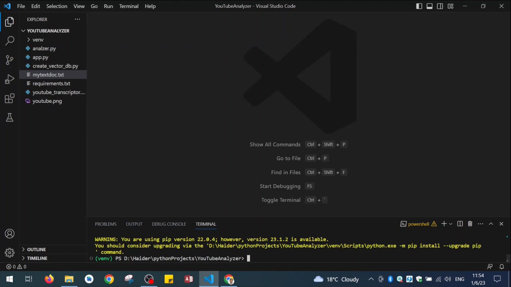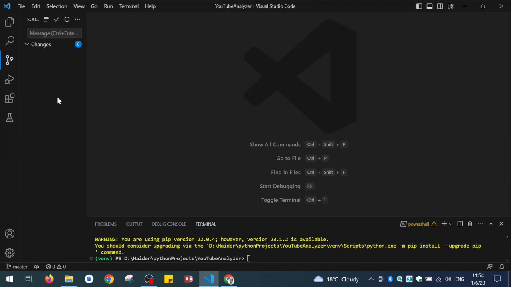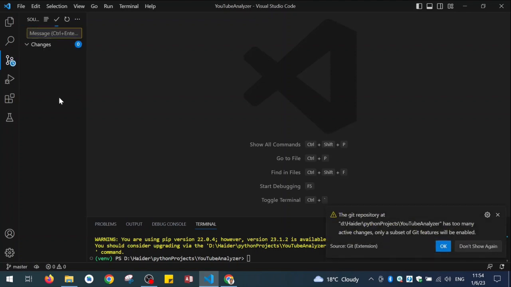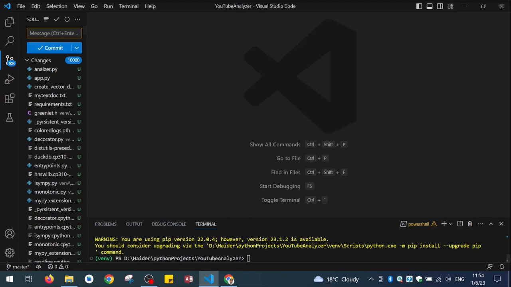This can either be done from the command prompt, as I told you before, or we can do it from the menu. First of all, I will initialize a local repository. I will say OK. Here it is, and then I will commit the repository.